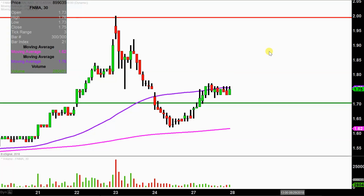All in all, though, at least as far as I'm concerned, top priority right now is not really breaking above that level of resistance. It's just about consolidating and building a base at the higher level, which, if it can do at $1.70, that would be great. So nice move today. Good start to the week. Let's see if the bulls can build upon this momentum or not.